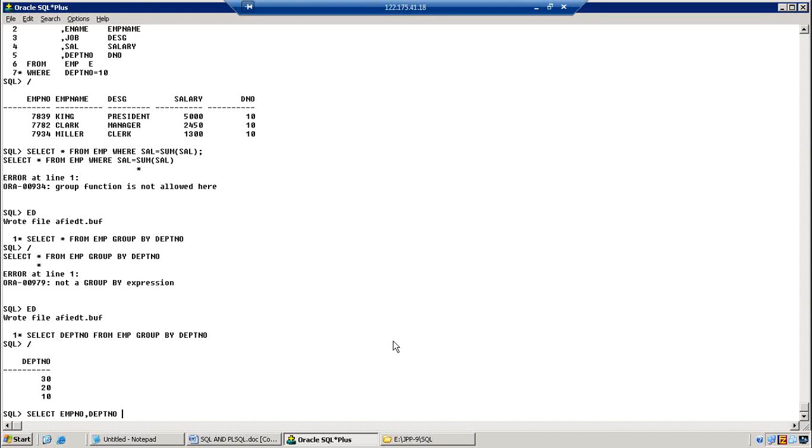The system is going to retrieve the data in both of these group formats, EMP number and DEPT number, as a group, from EMP group by EMP number comma DEPT number. Now you tell me how many records we are getting.